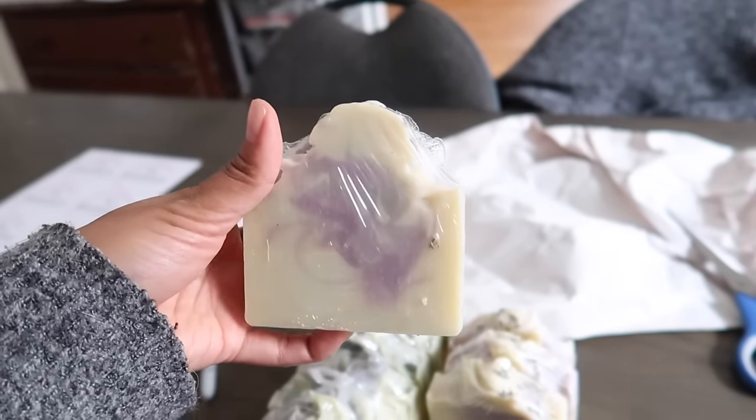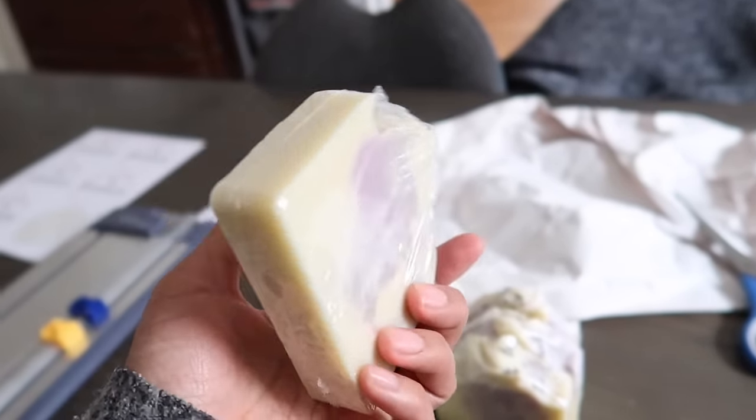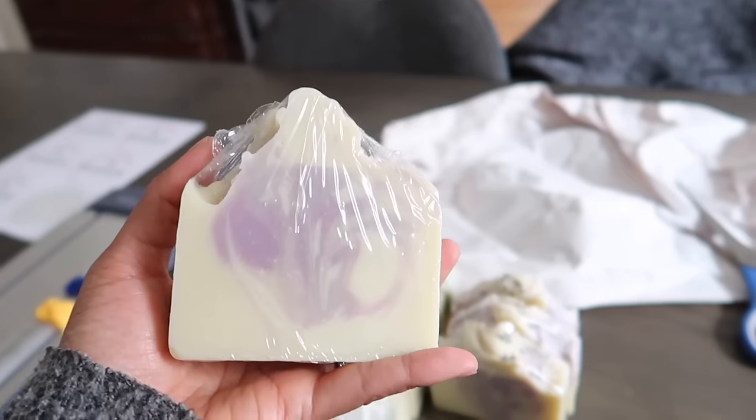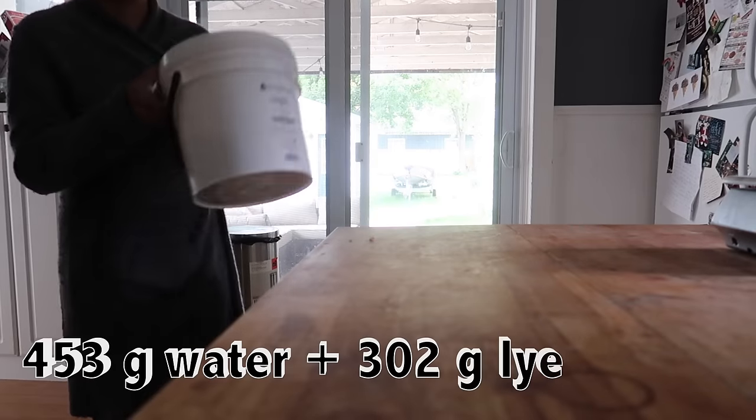I feel like so many people love lavender. It's such a classic soap scent. It's fresh, it's clean, it's soothing. Oh, I know I love it. It's one of those scents that you just gotta have on your line.